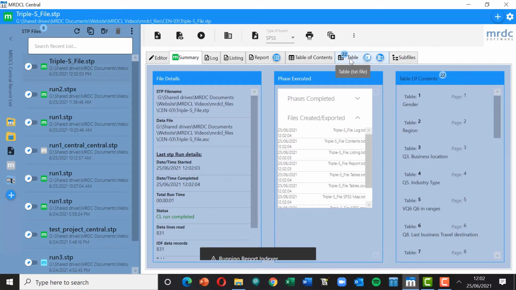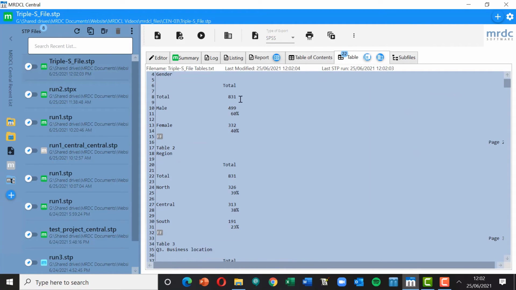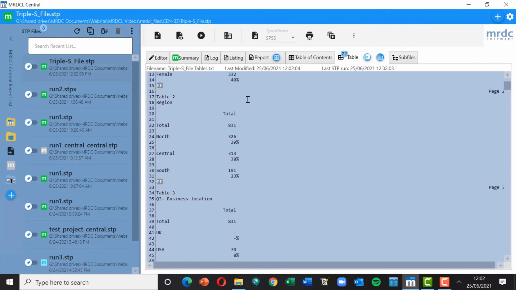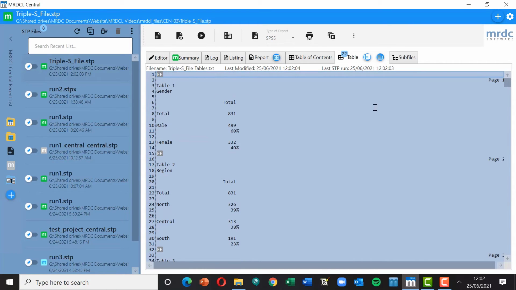And here we are, there's 22 tables now, and if I scroll down you can see there's some tables for every question that I've imported very, very quickly from that SSS project. So if I wanted to add a banner to that, I could probably in just a couple of minutes get every table imported from that file in SSS with a banner. So really quick to implement and make use of data that you've got in SSS.